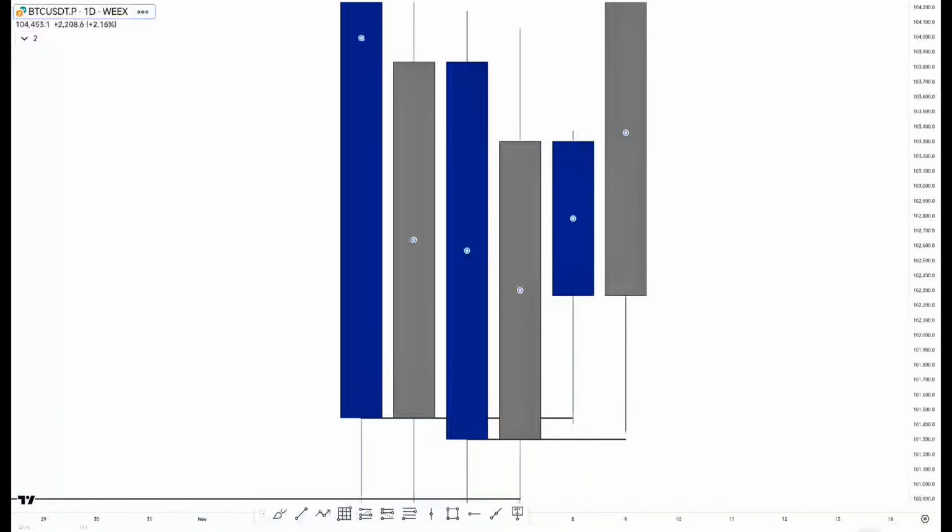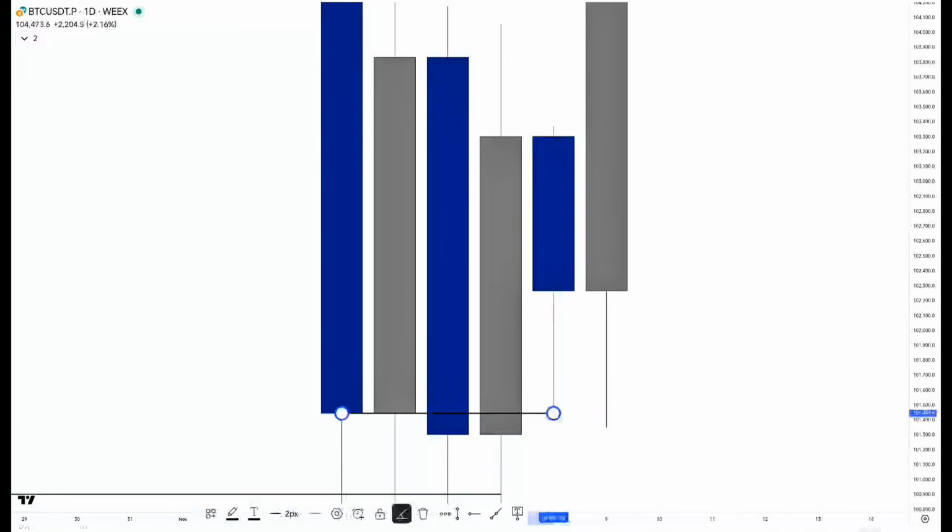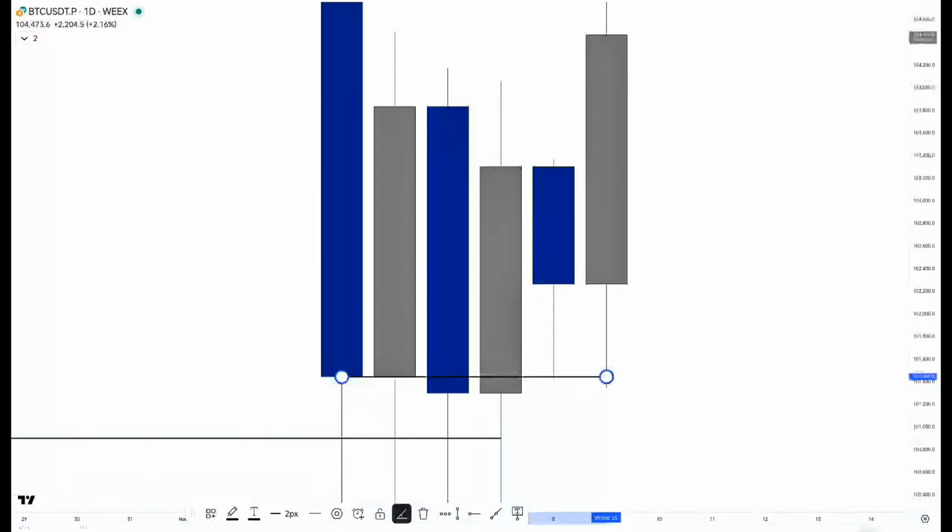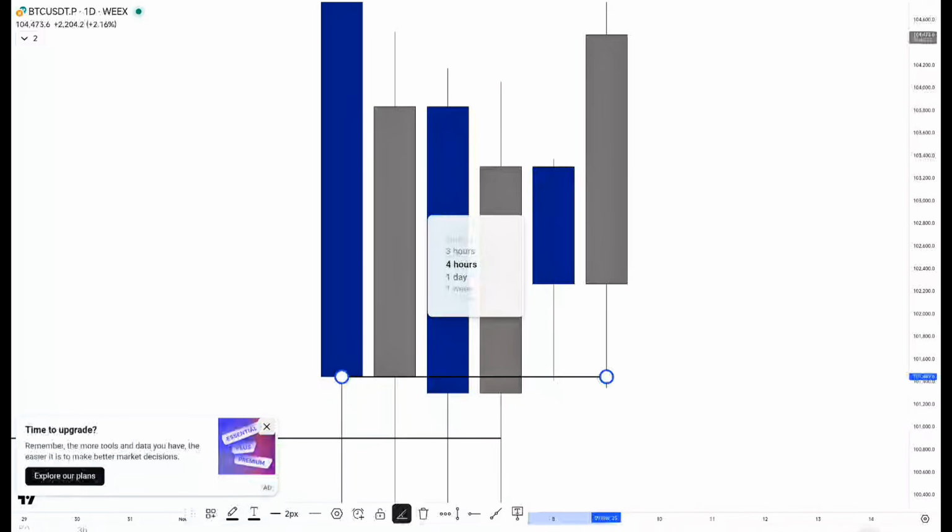So this rejection on the daily time frame, let's investigate it on the H4 level. So we have this as well. Let's investigate this H4 level to see if it's going to hold. If it's not giving us any sign of holding, then we come back to this V-shaped key level here. Do you understand it? Now let's delete that and let's work with this first rejection. Let's investigate that particular zone to see if it's going to hold or not. So let's go to H4 and see what's going on here. So on H4 we have this.